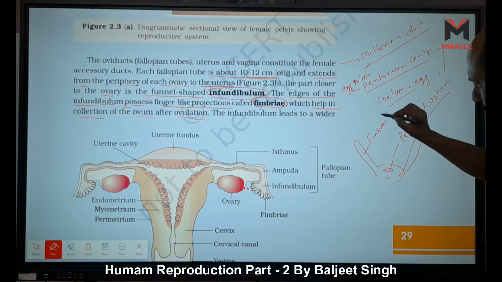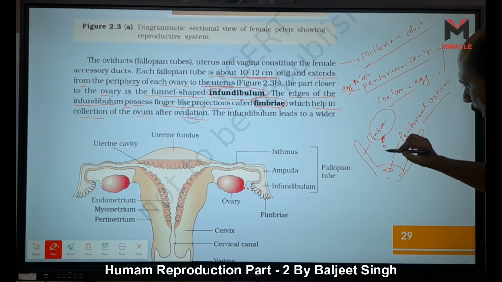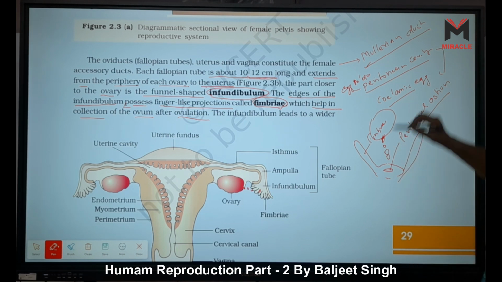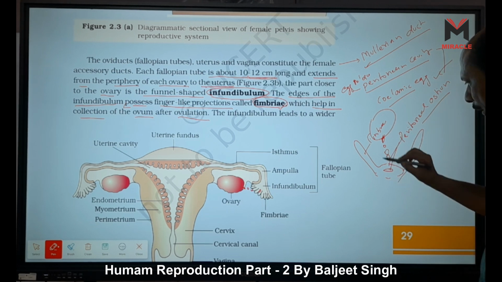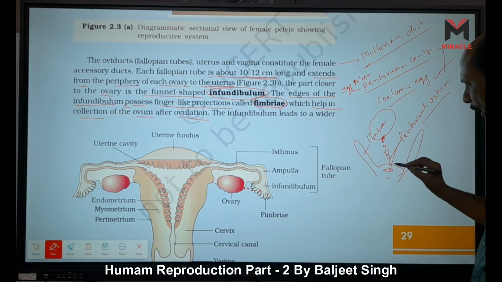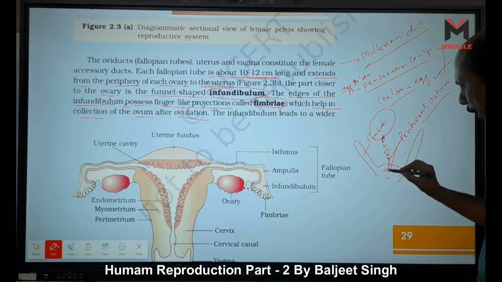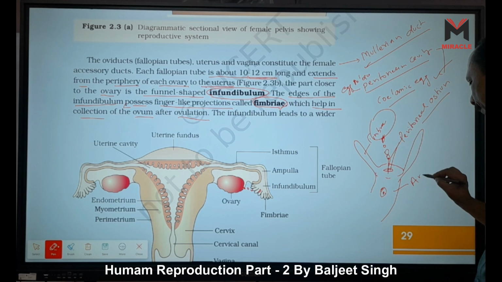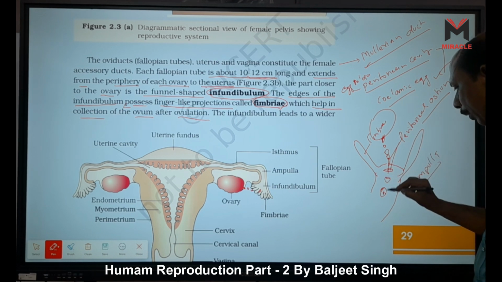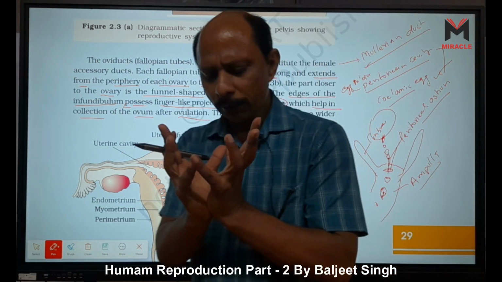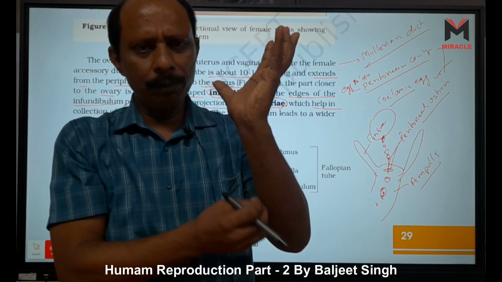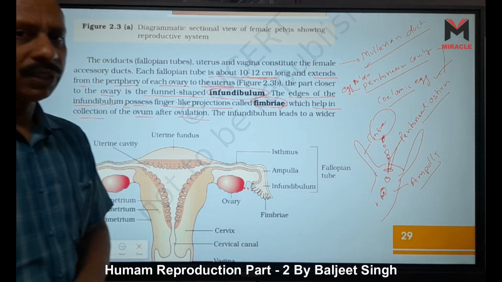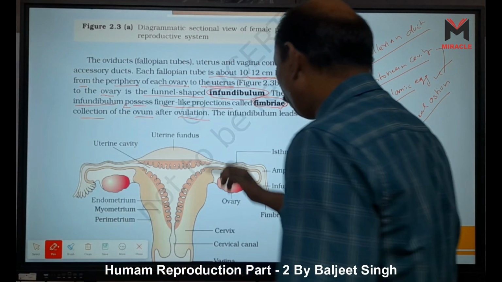When the egg comes from the ovary, this egg comes into the peritoneal cavity, or we can say the coelomic cavity. That's why this egg is called a coelomic egg. Now this egg is collected with the help of fimbriae. It comes to the peritoneal ostium, and from the peritoneal ostium it comes into the dilated part, that is the ampulla. So it comes into the infundibulum, from the infundibulum into the ampulla, from the ampulla to the isthmus. From the isthmus it goes into the uterus with the help of cilia present in the oviducts.